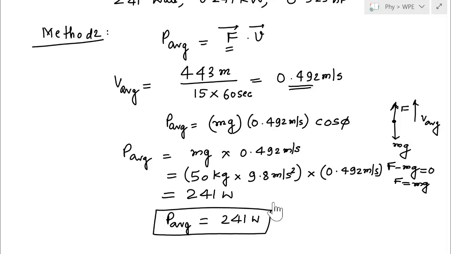She has to swing her legs and hands. So all this will take energy, all this will require some power. So some power is wasted. So she has to apply more effort, or in other words, she has to generate more power so that she can go to the top of this tower. So the minimum power requirement is 241 watt, and she always has to generate more power than 241 watt. Otherwise, she will not be able to inhale, exhale, or swing her hands or legs.